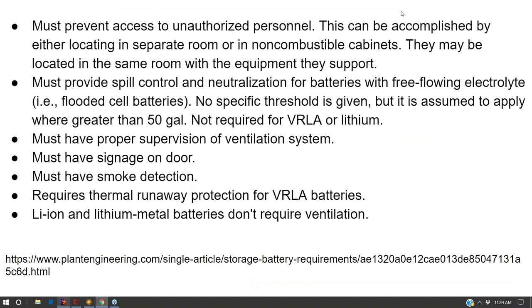So some additional considerations. In this battery room, you want to prevent access to unauthorized personnel. So, the battery room should be locked. Now, you definitely want that because the batteries are charged. I mean, we were hoisting one of these heavy batteries up with a chain using some lift equipment. We had to wrap the chain in insulated tape because the chain kind of fed through the case of the battery bank, and we were actually getting some arcing from the battery to the chain without that insulated tape.